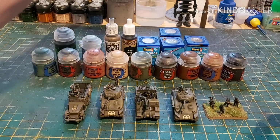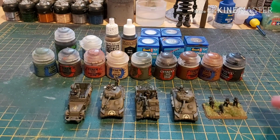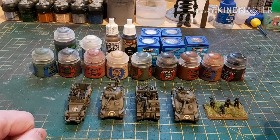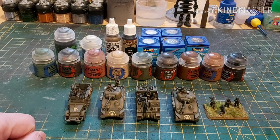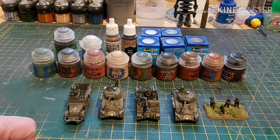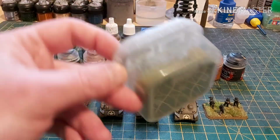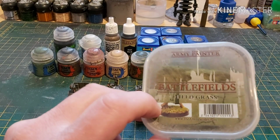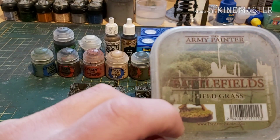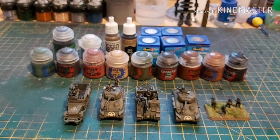Then once that's dry, brush with your beige, and then you flock them with whatever flocks you would happen to have. I used greens. I've got some tufts I've got from War Painter on eBay, and some Army Painter Battlefield Grass, which is actually a really nice colour, and I picked this up for £1 at Salute one year.